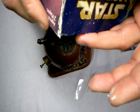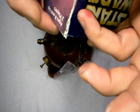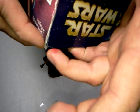Okay, so I've got my piece of tape handy. And what I'm going to do is brace the corner together. And then the painted paper on the outside, I'm going to gently work it around until I can close up the gap.